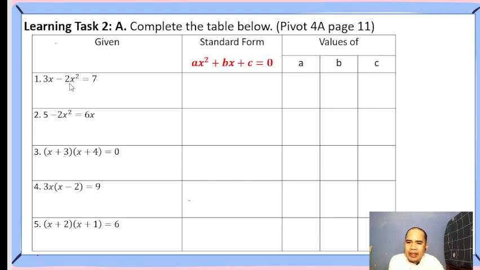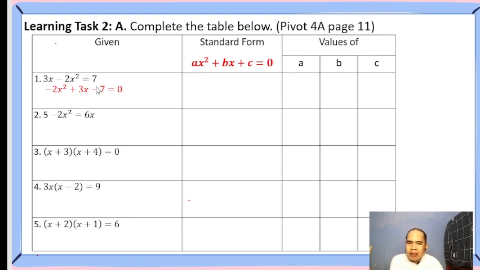So, kung mapapansin natin, si 2x squared, which is the quadratic term, ay nasa gitna. So, kailangan ilalagay natin sa unahan. At si 7 ay nasa other side of the equation. So, ita-transpose lang natin doon sa other side. So, meron na tayo ngayon, negative 2x squared plus 3x minus 7. So, nag-change ang sign ni 7 kasi na-transpose natin sa kabila. Okay, still negative ang ating quadratic term. Sabi kanina, a is greater than 0. So, dapat hindi ito negative.